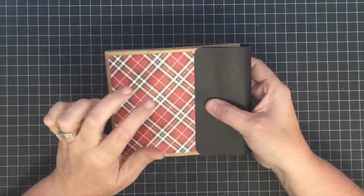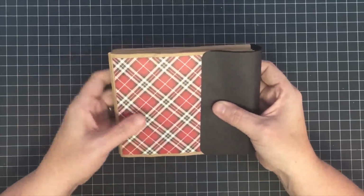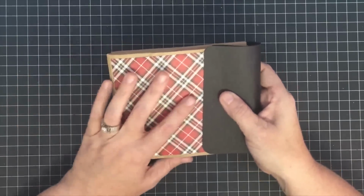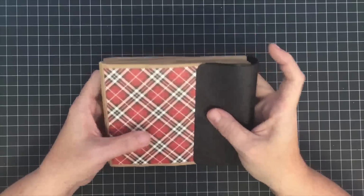Now if you'd like to see the other 2 parts of this album where I assemble it and do a little bit of the decoration, I'll have those parts linked below for you. So I'd watch those before you get started on this one too much. But today we're hopefully going to finish this guy. Either finish him or get really close.